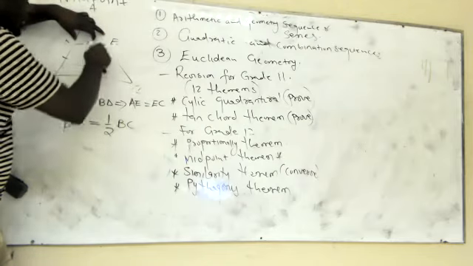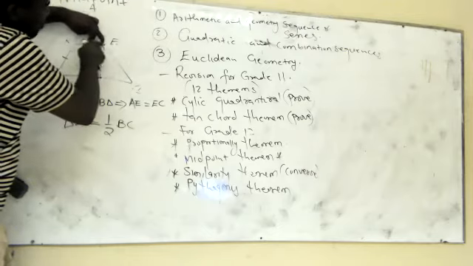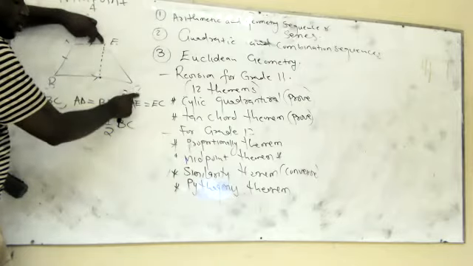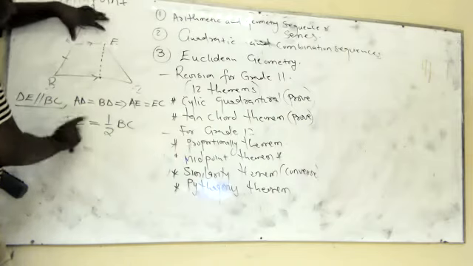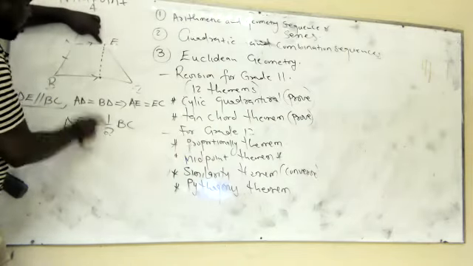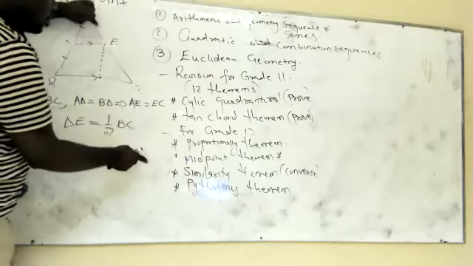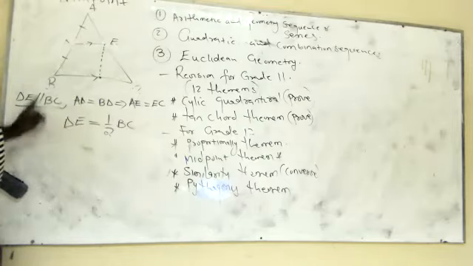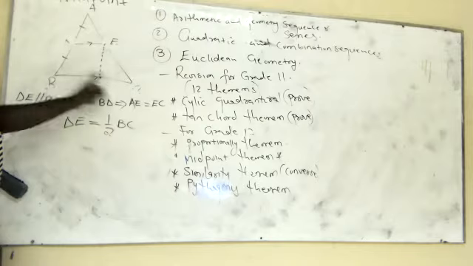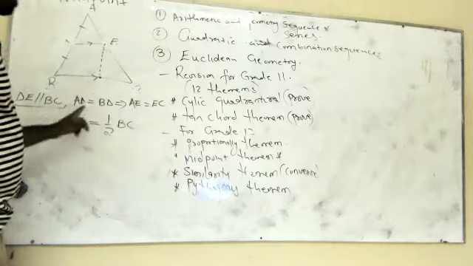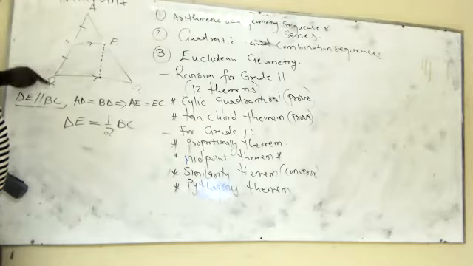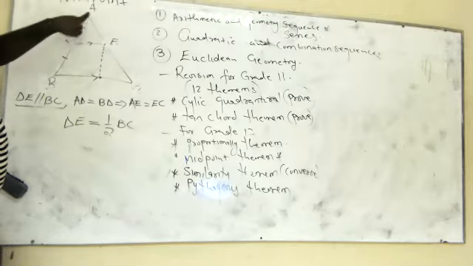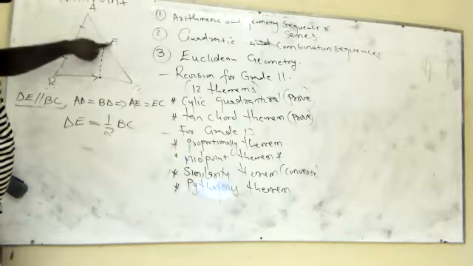What does that mean? That simply tells us that the line that comes from E going downwards and crosses BC is going to cut at the center of BC. So that's why we have this argument down here. DE is going to be equal to half of BC by the proportionality theorem. But that is true only if these two conditions are met. The first condition is that DE must be parallel to BC. The second condition is that AD must be equal to BD. And if AD is equal to BD, that simply tells us that AE will be equal to CE.